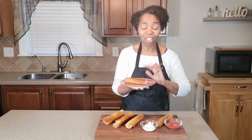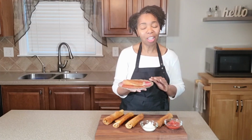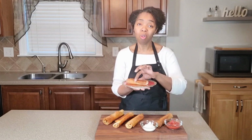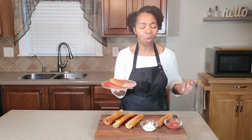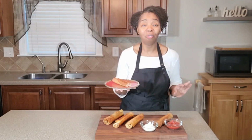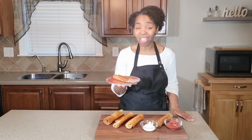You guys, this filling is everything. Again, take this one filling, put it into a low carb wrap, put it into a regular wrap. Your entire family will be happy. Whether or not they are following low carb or not, this is a winner. You guys give it a try.